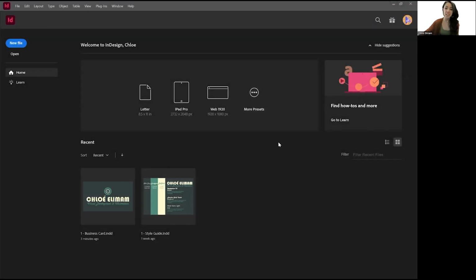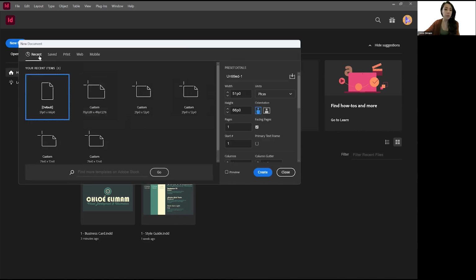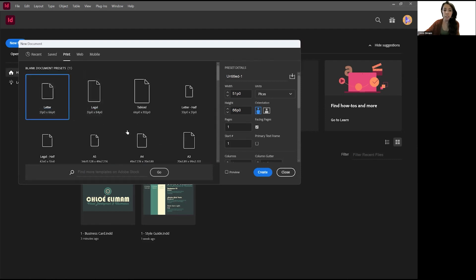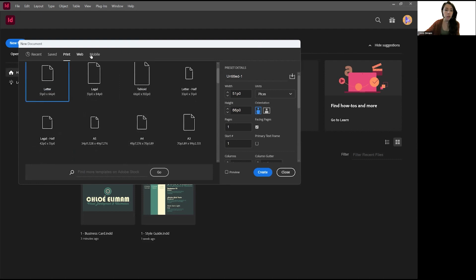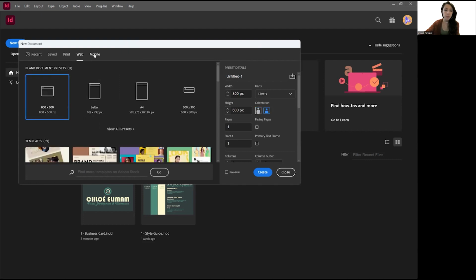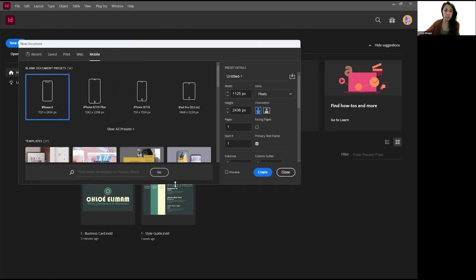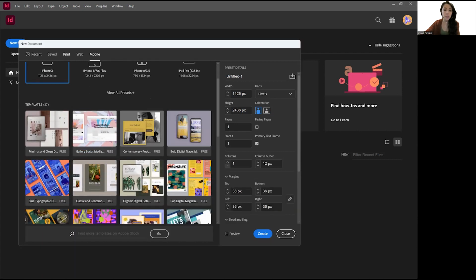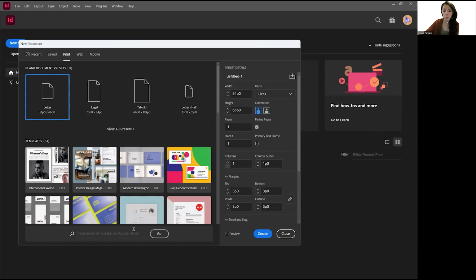Okay, let's get started. So once you've opened InDesign, this is what you should be seeing. Let's go ahead and click on New File. All right, so what we'll get is some presets up here. So it'll load up presets for web documents, and you can click the plus to view more for web, and then for mobile. And I'll make this a little bit bigger. Down below, you'll see some templates. So Adobe creates some templates for us. And if you want to look for more, you can always search them down here on Adobe Stock.